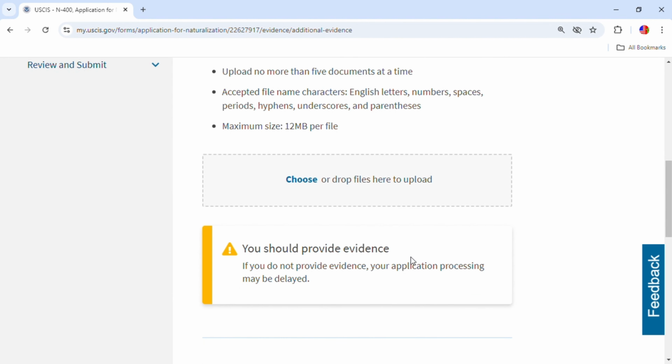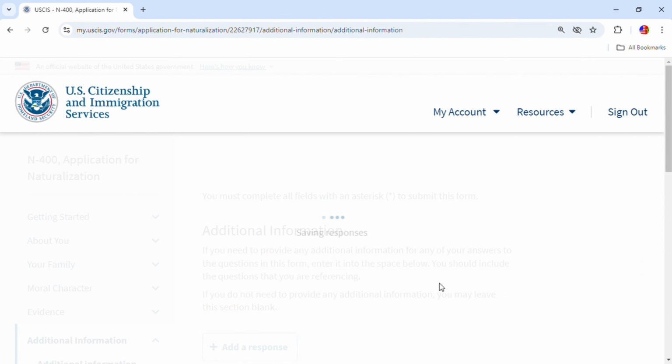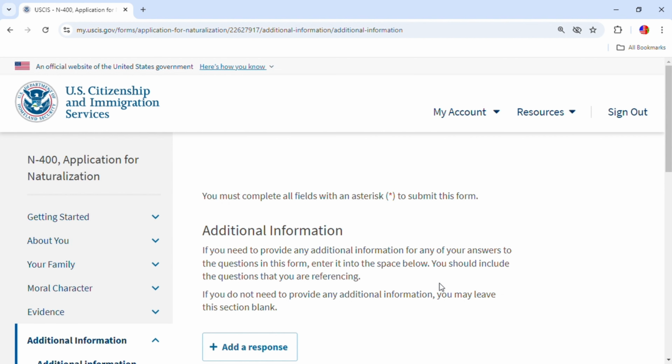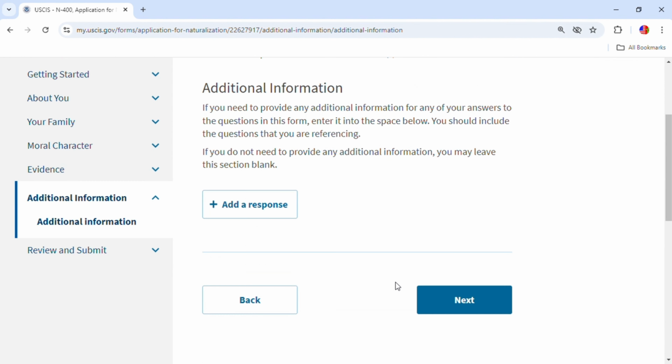Next, you should provide evidence. They tell you that if you do not provide evidence, your application may be delayed because they will ask you for the information, and it's going to take time. Additional information: this is where you add information if those fields did not have enough room for you. In my case, I don't have anything to add in additional information.